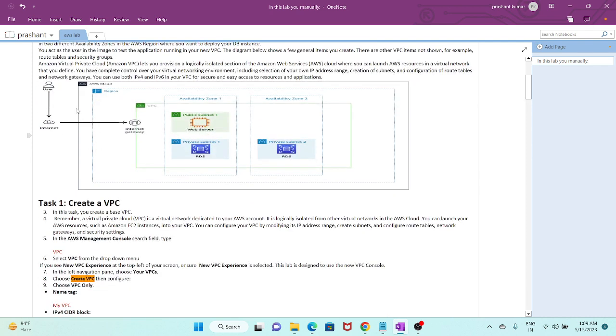Create a simple architecture here: one user, and one website hosted on one EC2 instance, which is interacting with an RDS database. I want to show you how to create a simple web architecture in AWS. In multi-tier, the same fundamentals will apply, and I'll show how those concepts will be applied.